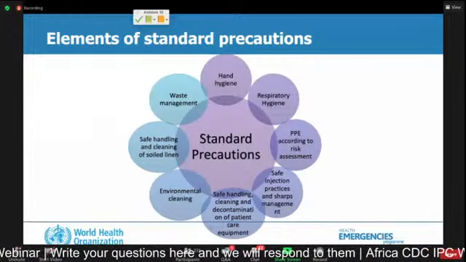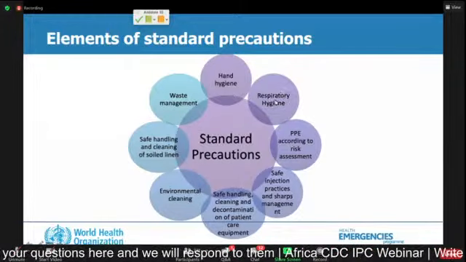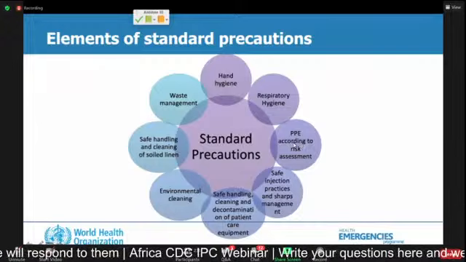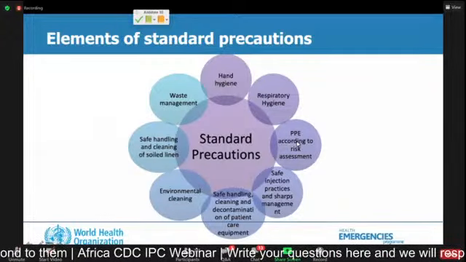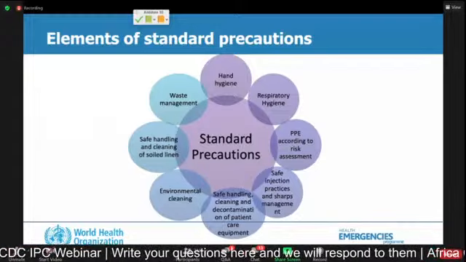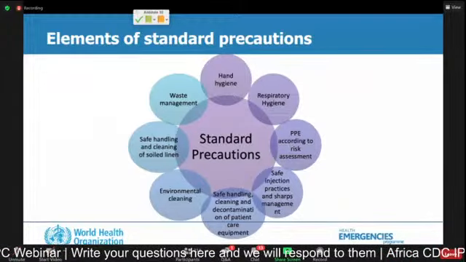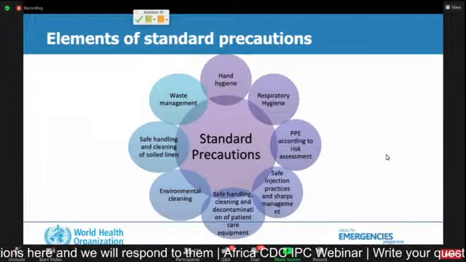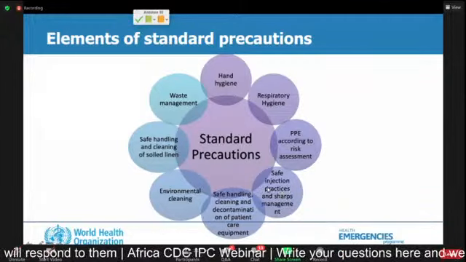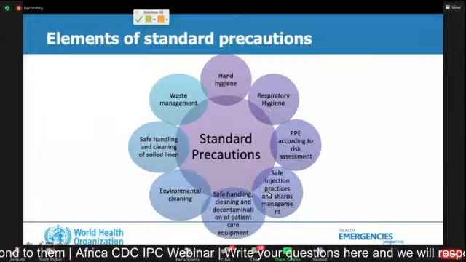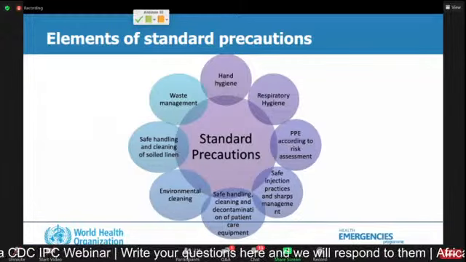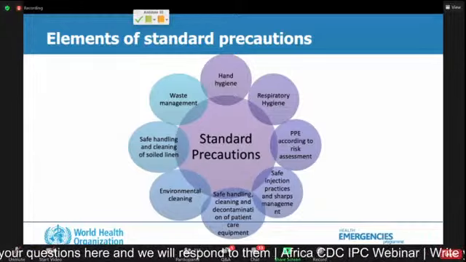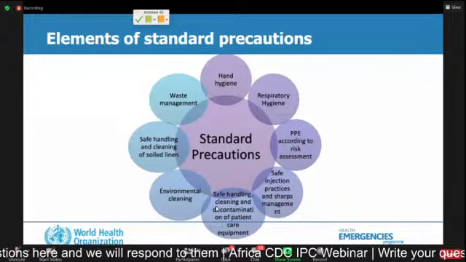We have also respiratory hygiene, to make sure that we don't transmit infection through droplets. We have the PPE. We need to wear PPE according to the risk. If we think that we're going to get in contact with biological material, we need to make sure, for example, that we wear gloves, gowns, etc. We need to apply safe injection practices. This has been shown to be efficient when it comes to protecting from blood-borne diseases like hepatitis B, hepatitis C, and in this case, for the Ebola outbreak, we need to take this into consideration.